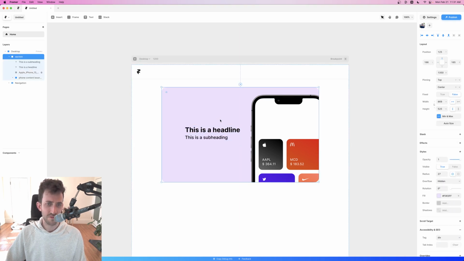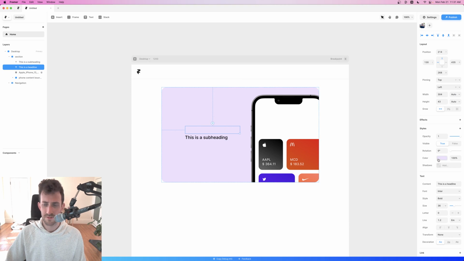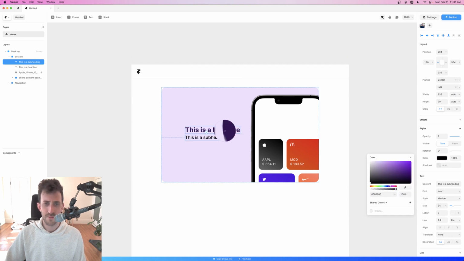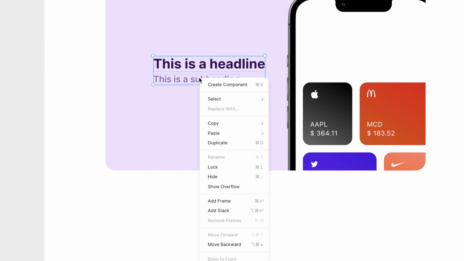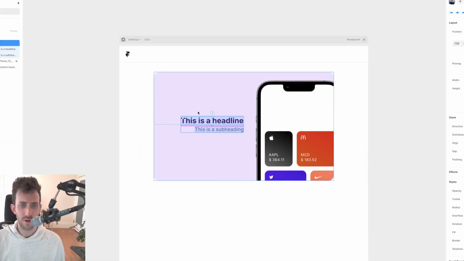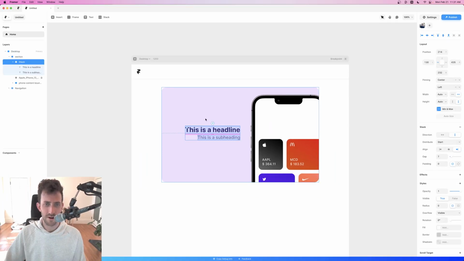And let's do a little bit of color sampling so that it feels like it's part of this section. That can be a dark purple, and that can be the same purple, but maybe at a lower opacity like that. And what I'm gonna do is throw these into a stack because I want this to be centered no matter how long that text is, in case it wraps onto two lines. So the way I do that is I just put it into a stack.